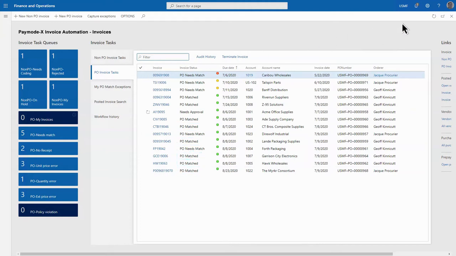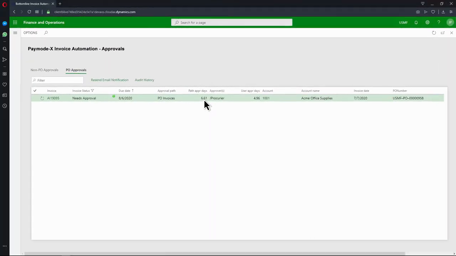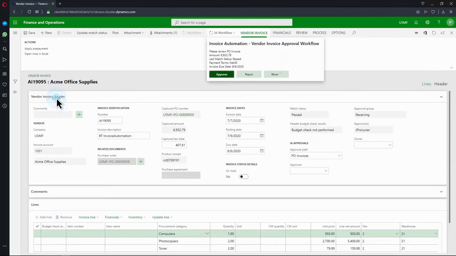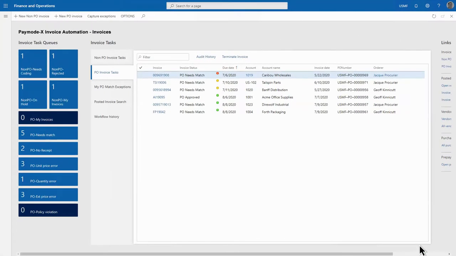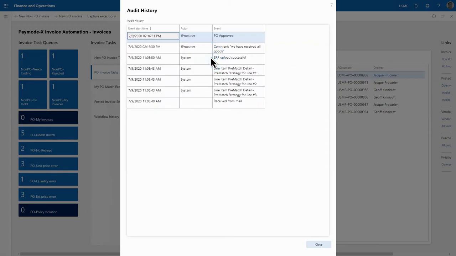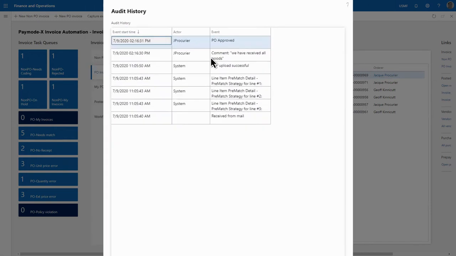This maximizes automation by reconciling invoices with related receipts and purchase orders using automated line capture and intelligent data matching, thereby eliminating manual steps. Invoices that fail to match are flagged immediately for exception handling, thus allowing for faster routing to appropriate users to manage. All details are logged in the audit history, so PO exceptions are easily tracked and monitored while en route to a fast and efficient resolution.